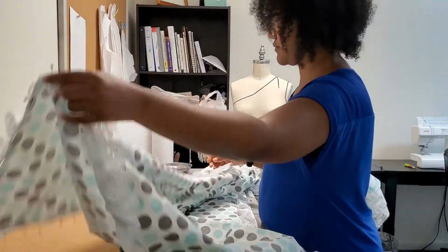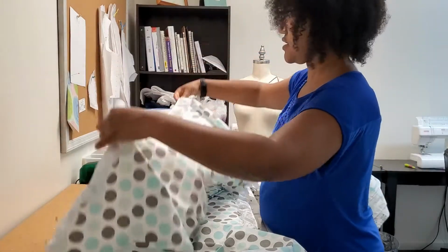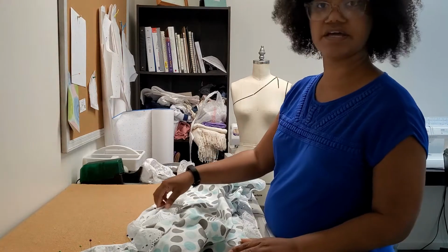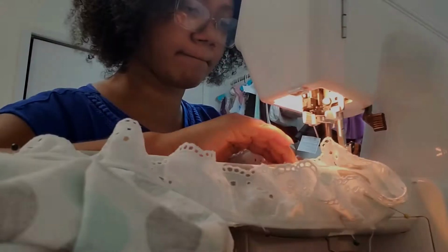So now I am going to take it to my machine and I'm going to baste the trim around, and that will make it easier to manage when I'm working with all the other layers.